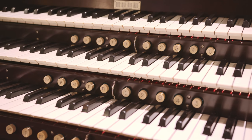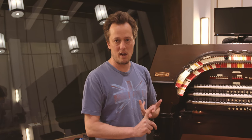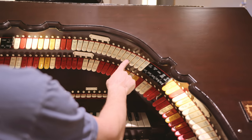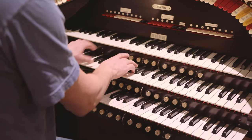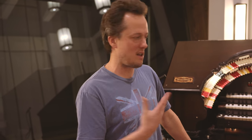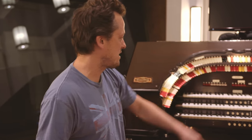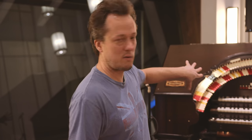So these instruments were designed to accompany silent film. So once you got past the idea of a piano or an orchestra playing to silent film, you got to this. And this was sort of the Rolls Royce of a way to score films. And it basically put an entire early synth orchestra at the hands of one organist who could sit down and engage all these different stops in order to create the sound of an orchestra as close as they could in the 20s. And as I explained, this is just the remote control for the organ.